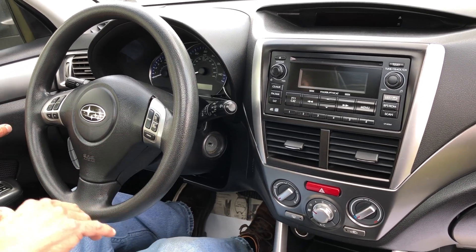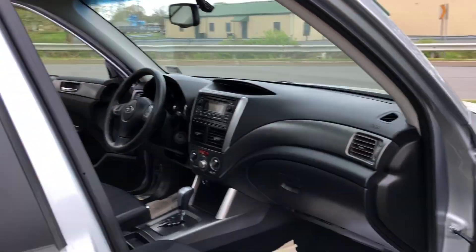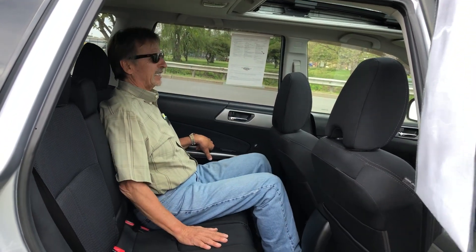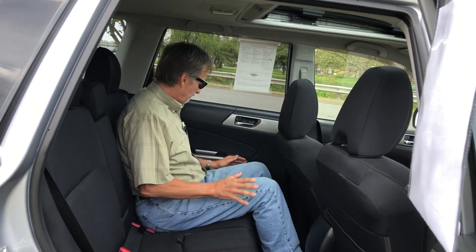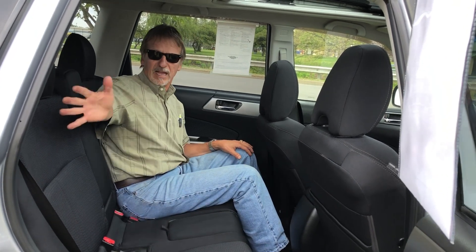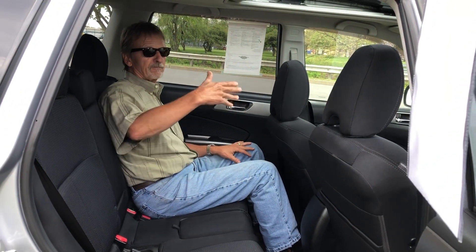It's got the security package, and how about that panoramic sunroof — very nice for travel and especially for the rear seat passenger. I was on a trip recently sitting in the backseat of one of these; with the panoramic sunroof you don't feel claustrophobic or closed in. Very nice experience, good legroom, good headroom, and storage pockets. Back seats fold down for lots of cargo area.